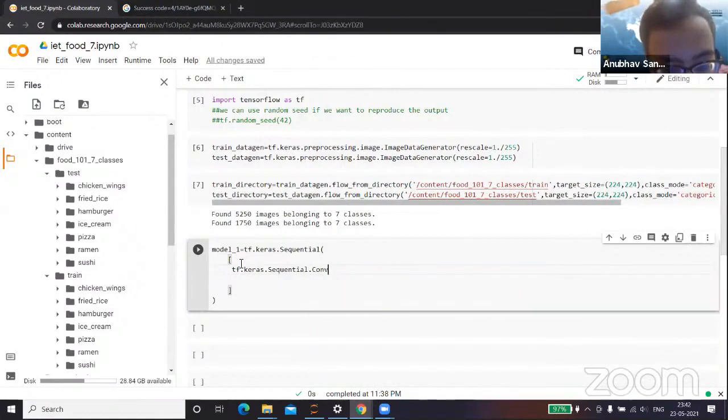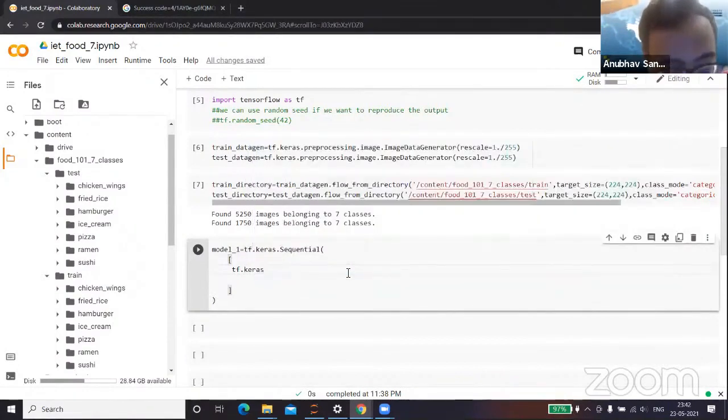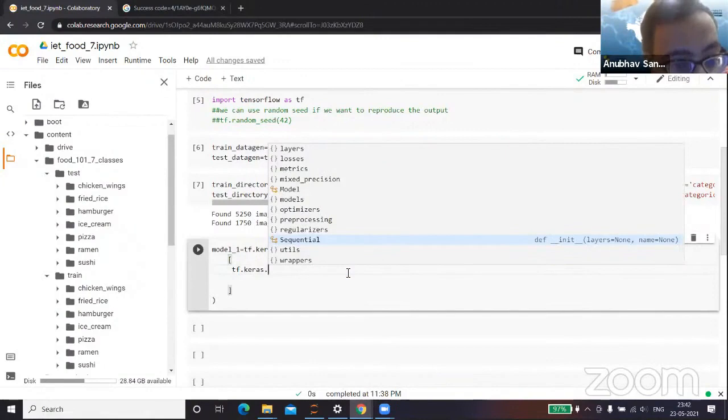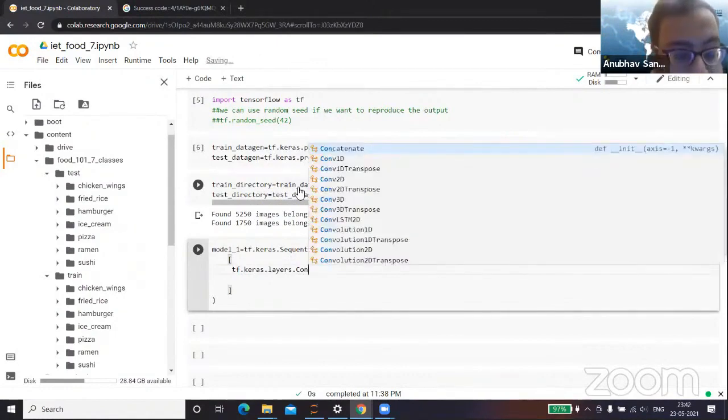tf.keras.sequential.conv 2D, and over here what we can do is we have to pass in, I guess this should actually have given me the tf.keras, okay, it should be tf.keras.layers.conv 2D and not sequential.